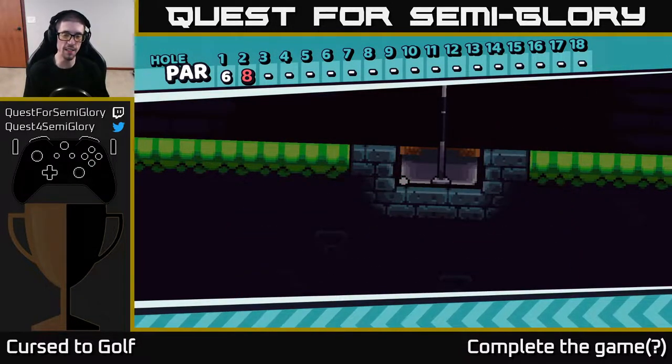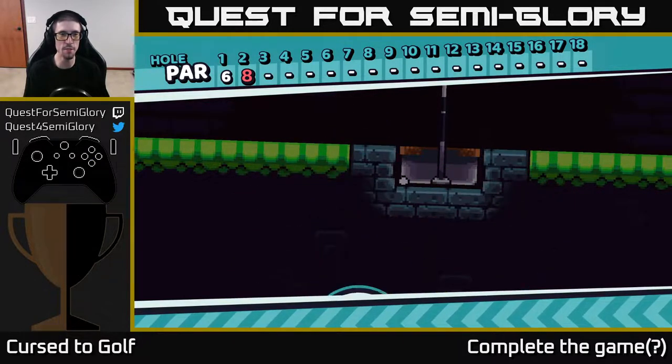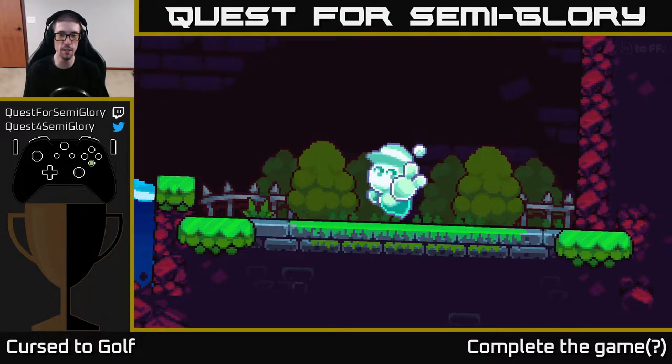There's single digit, that'll do it. Oh, that'll work. And we had 7 left, so what are we gonna get? Almost 1,000 buckos. Nice. Now we got lots of buckos.